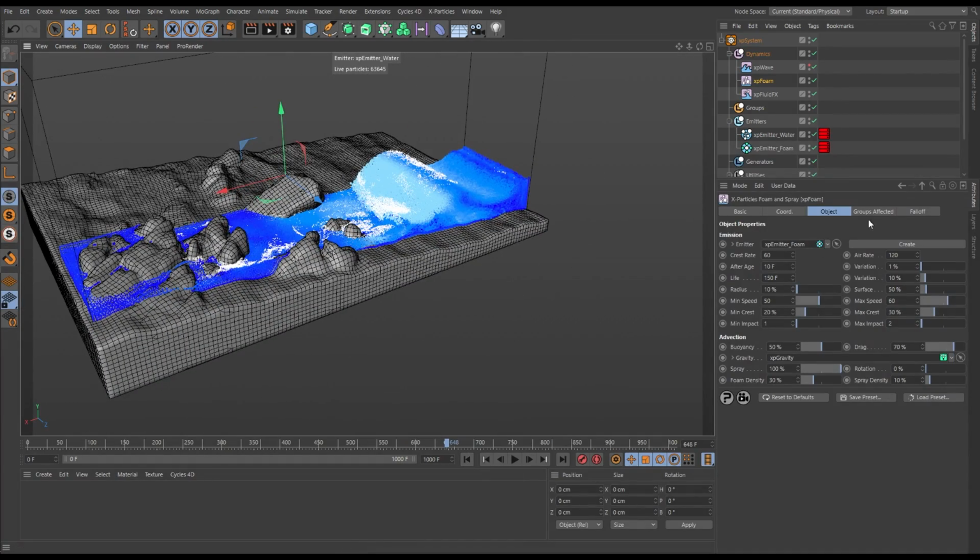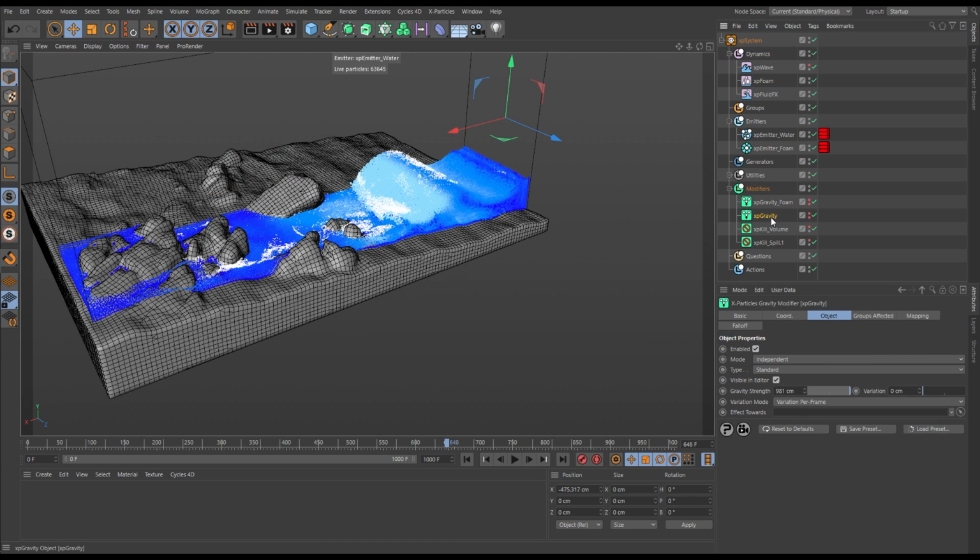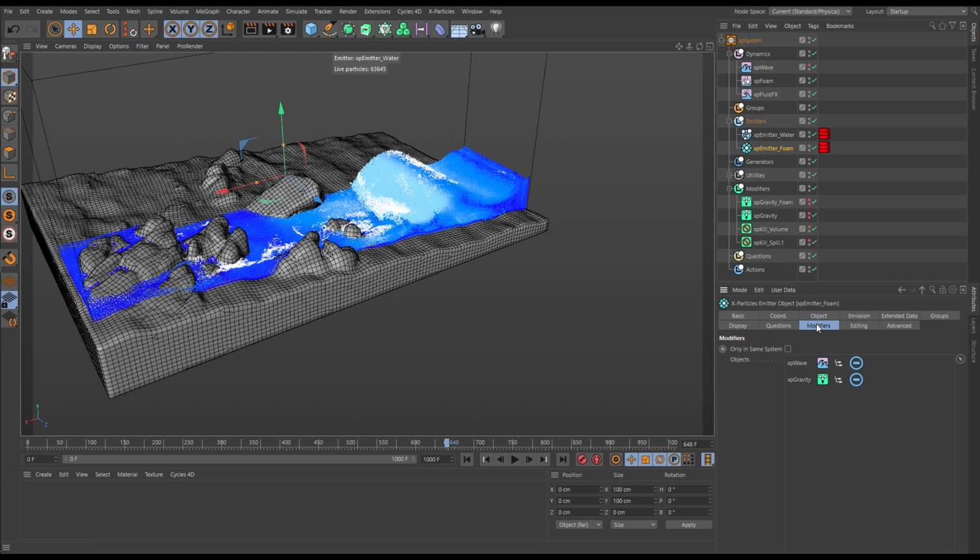Another couple of things to point out for this simulation, which is something that you can do, is if we have a look in our modifiers list, you can see that we actually have two gravity objects in here now. We have a foam gravity and we have the regular gravity. And what we have done is we have gone to our regular gravity and left it on the default. Now this gravity is just affecting our fluid particles. So if we go to our foam emitter and go to the modifiers tab, you can see, look, we are saying don't be affected by this gravity. So it's not affecting the foam particles.